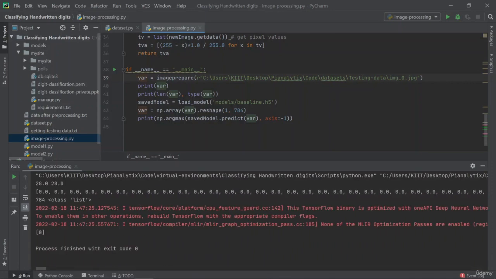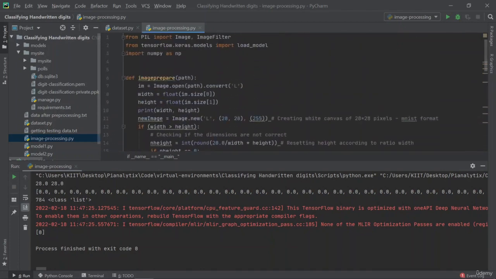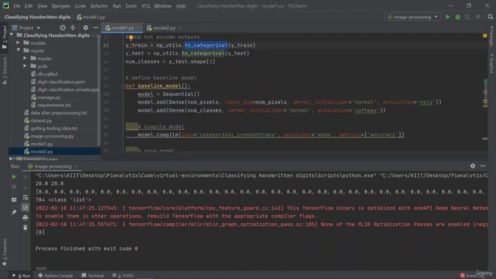Then this is the class list. It's printing right here. Then I have my prediction, which is giving me a value of 0, and you can see that this is actually a 0 image. So you can run this here, and with this we have also completed the part where we were pre-processing our image and getting the data which later on we would feed into the model. So in the next video I would start with developing our model and finally training those particular models.